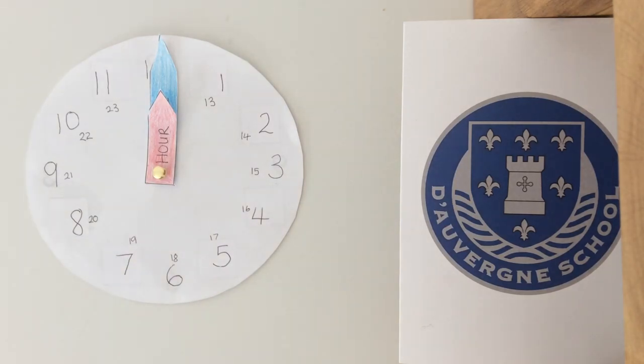Some examples that you might have found are iPhones, iPads. You might have seen a digital clock on your cooker or on your microwave. We have lots of different analog and digital clocks around our house, so that might be something that you can play with younger siblings or with mum or with dad. We've labeled our 24-hour time on our clock. Now lastly, in another color, I'd like you to get me another colored pencil.